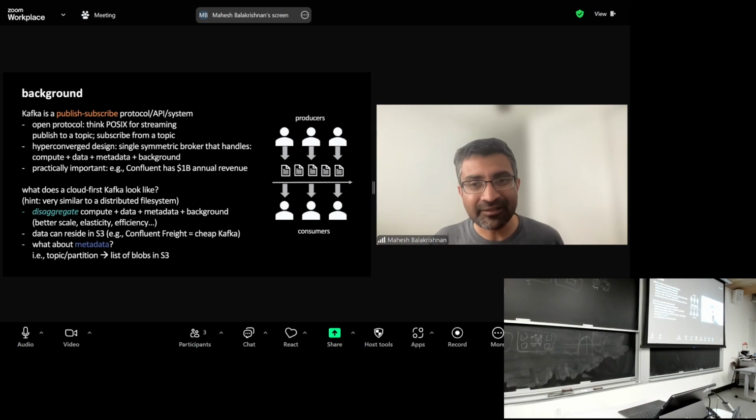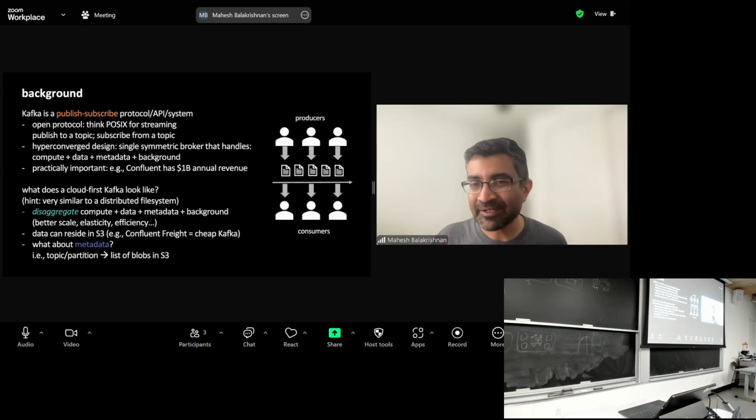You have a compute layer, you have a data layer, you need to store some metadata somewhere. Just to make it very clear, this metadata is essentially a map from a topic name, like a file name, to a list of data blobs that constitute the topic. So when you produce to the topic, you're essentially adding more pointers in this linked list. And when you're reading from the topic, you're just reading data from this list. All right, hopefully that's crystal clear, you know what we're talking about.